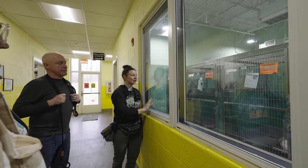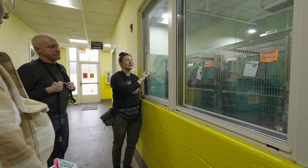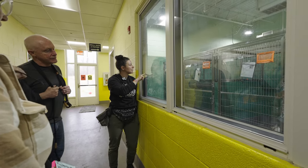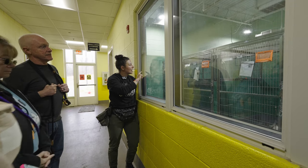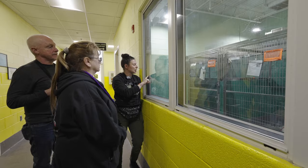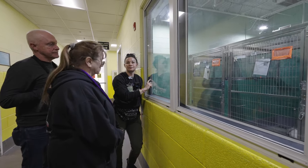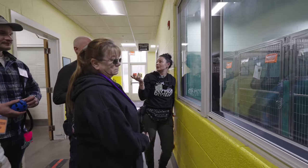Yes, we are going to go over identifying a couple dogs' behavior through the kennel. This is the girl that I'm interested in meeting. She is not available yet because she's still on stray hold. She just came in. I want to assess her behavior through the kennel. I don't know if we're going to end up leashing her up, because we're not going to know, right?